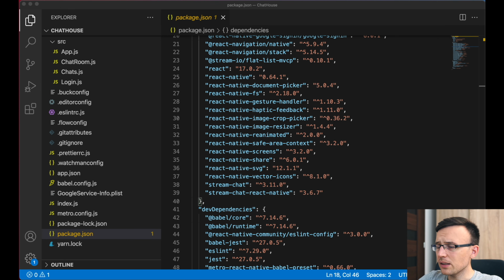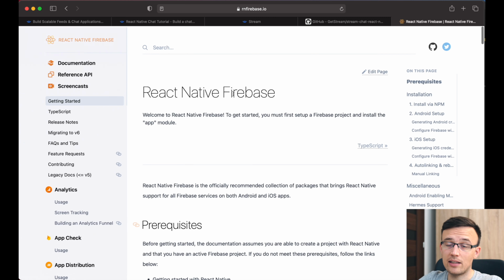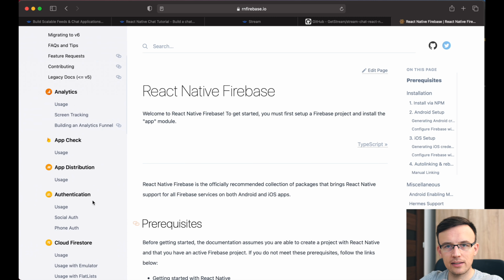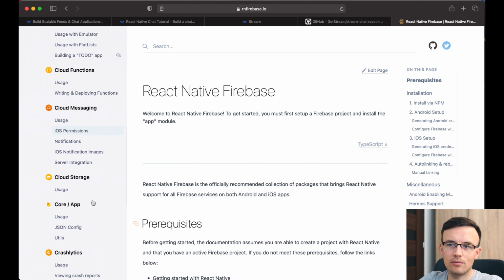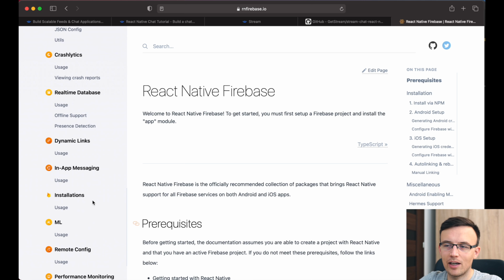Okay, so except for React Native and Stream, we are also using Firebase to store the user data. And for this case, I have found a great set of libraries. It's called React Native Firebase, and they provide wrappers for most of the interesting features of Firebase. So analytics, authentication, access to Firestore, anything you can need from Firebase.